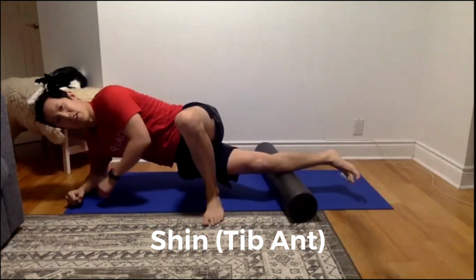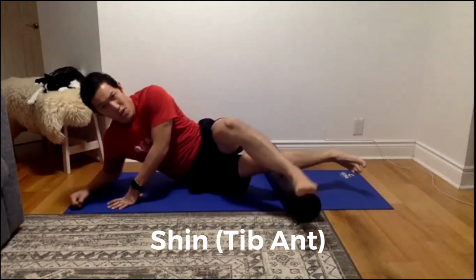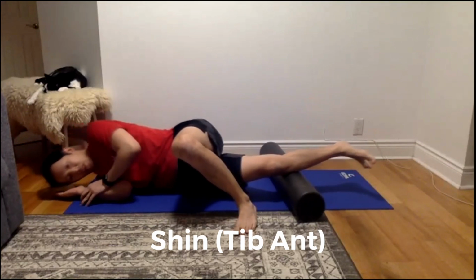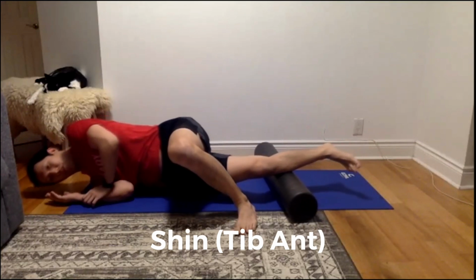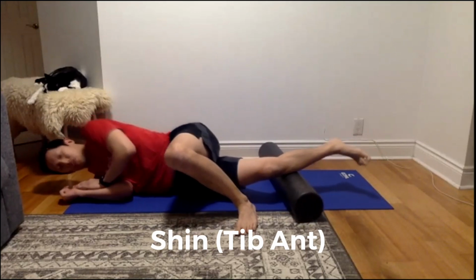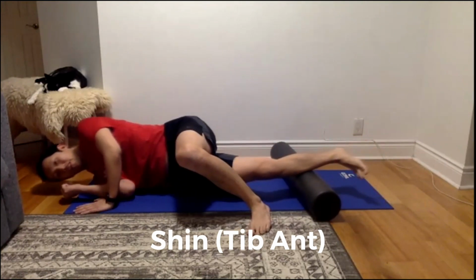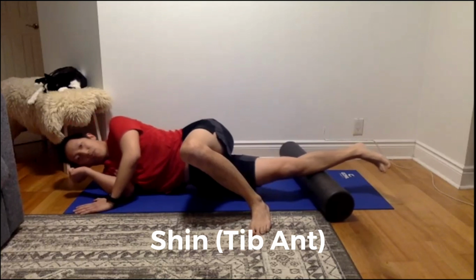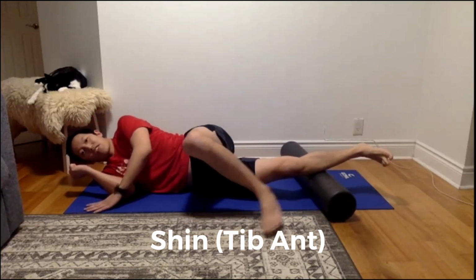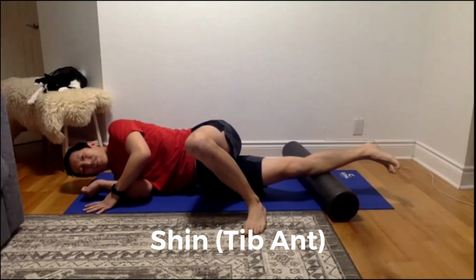Again, for people with shoulder pain, it might be tough for you to kind of put all your body weight there. So if you want to lie down and do it like this, that's also okay. So for a lot of the foam rolling, if it's too much on your shoulder, listen to your body, okay? Don't go crazy. It's not meant to kill you, okay? Foam rolling is not meant to cause you to be in agony. It's just meant to kind of help you release some tissue. So right here for me is tight, so I just work through there.